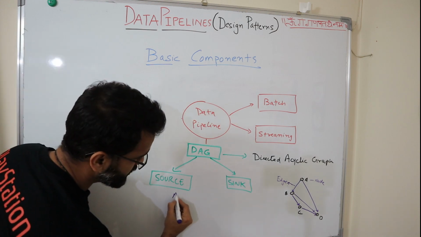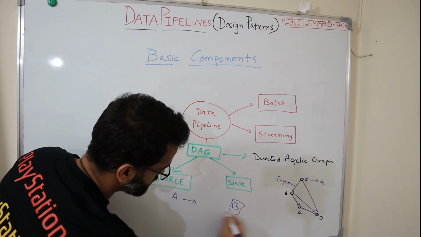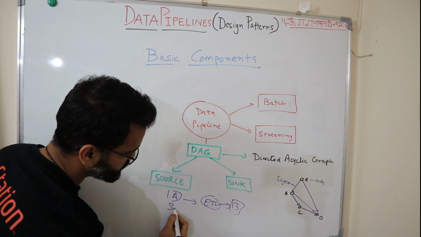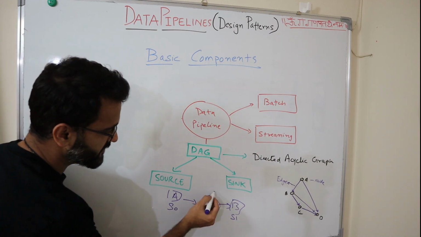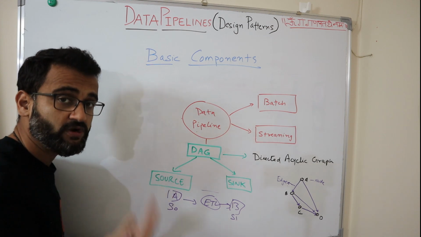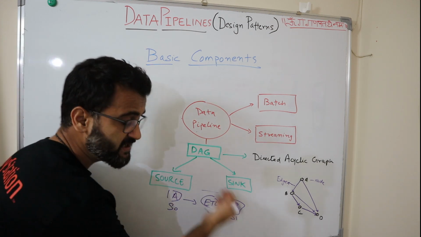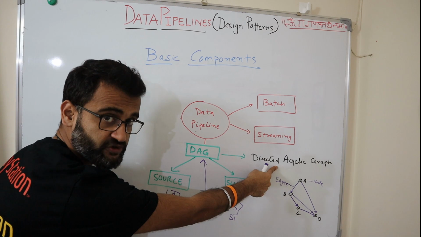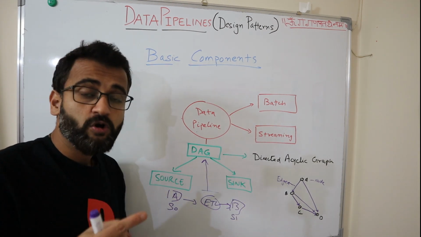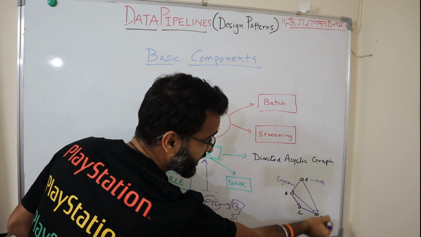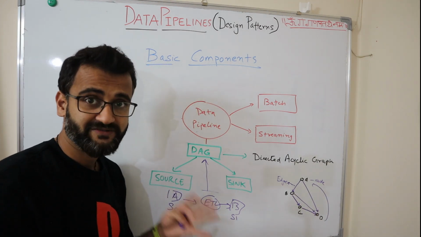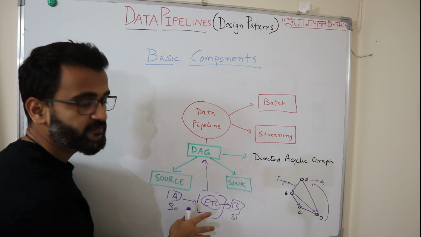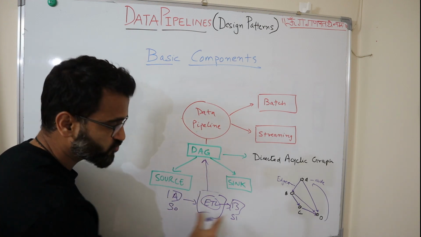So your point A to point B will go via some ETL process. This particular thing is your source and this is your sink, and in between is the ETL, and ETL is nothing but a subset of data pipeline, so don't get confused. A data pipeline can combine multiple ETL designs, which eventually is nothing but a kind of DAG, obviously if you are using the DAG approach. But then there are pipelines which do not fit into a DAG pattern, because there we do send data back. Those kinds of patterns are not called DAGs. But generally you will have your DAG design pattern. So your ETL is a subset of your data pipeline, and this ETL will take the data from the source and put it in the sink.